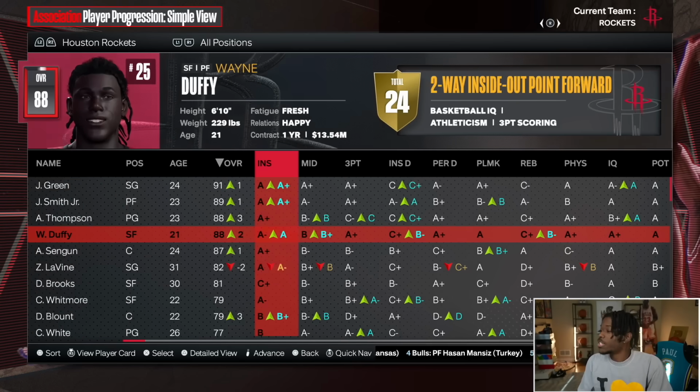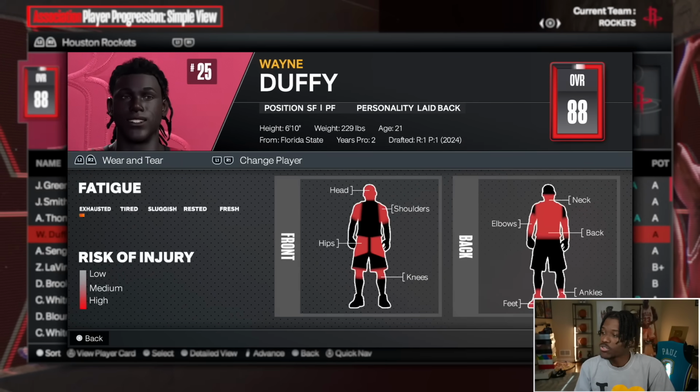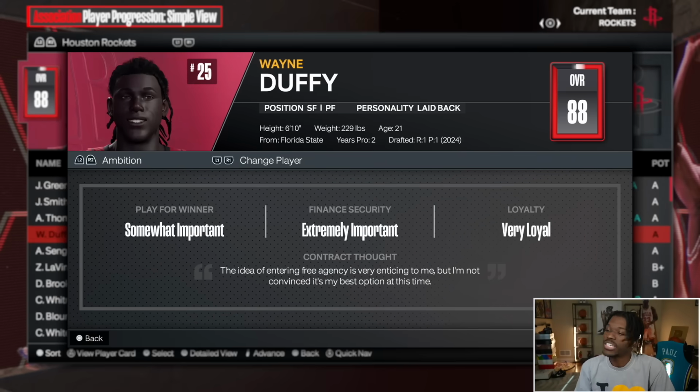Only jumped up 2, did not gain any badges. His potential is an 82. Remember that. So it's not like he's about to be a 99 overall at the end of the day.